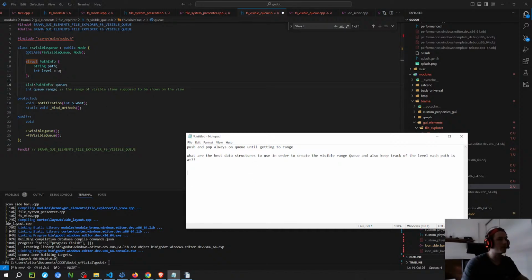Yeah, so you have a 2D path of visible items. This is one shape. Then you have the tree on the other side.